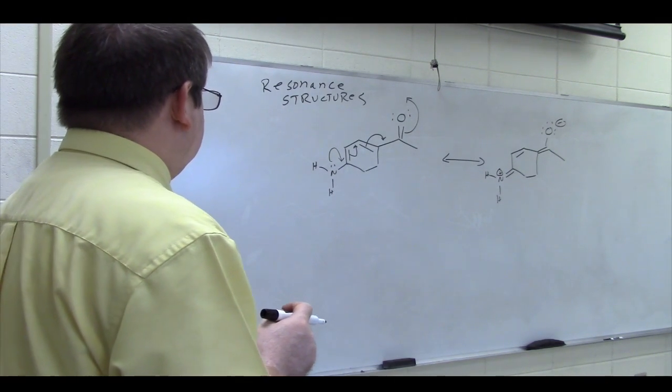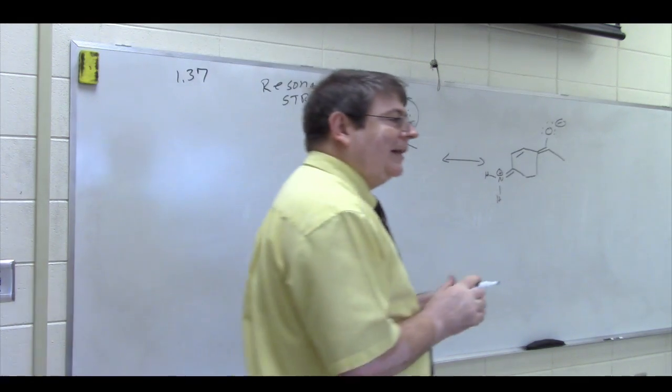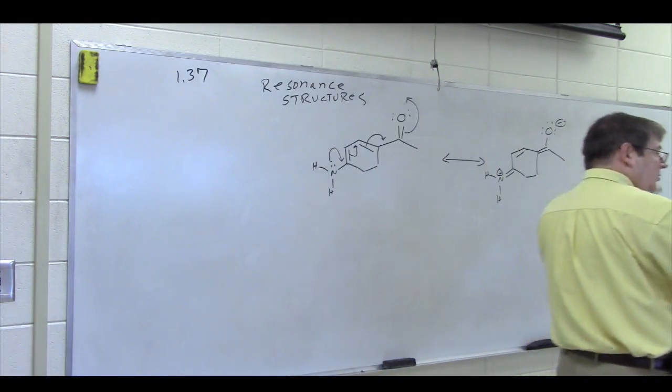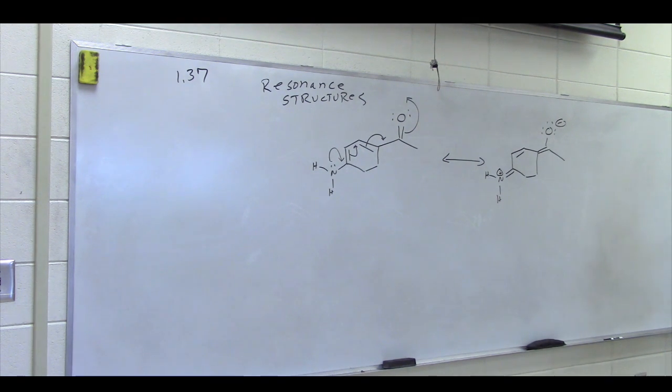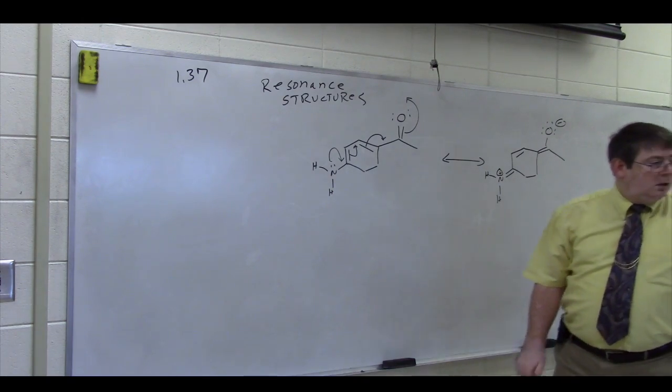Which one of those would you suppose was the major contributor, the one on the left or the one on the right? That is to say, which one of those individual resonance structures looks most like the hybrid? The one on the left, as you're looking at it? Why? Charge separation. The charges aren't there. Okay, so what's bad about charge separation? It makes it less stable. Why? Because then you have like stuff in the molecule to split them.